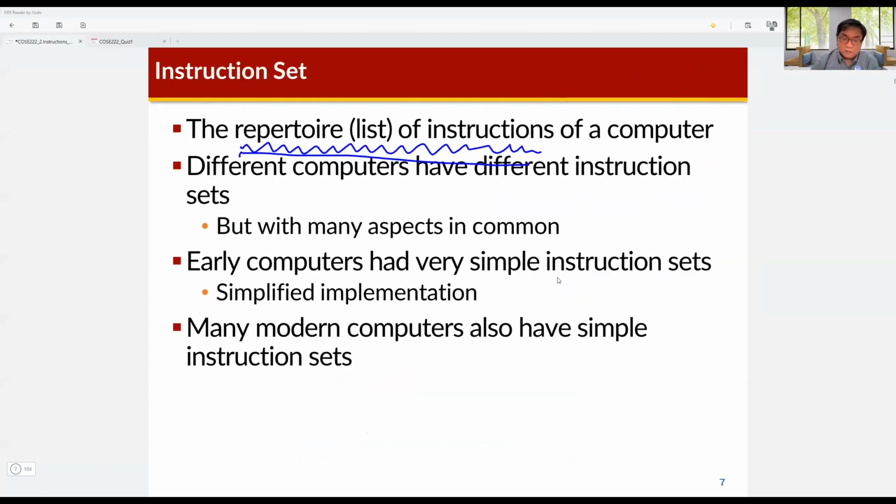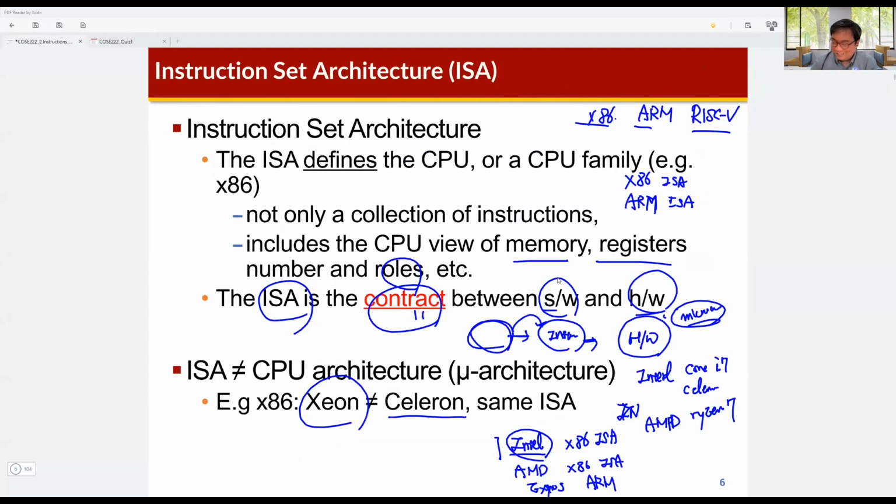It's also a review of the previous class. Instruction set architecture, which is called the ISA, is actually the set of instructions. It also defines some other parts like the number of registers or the width of the memory address.